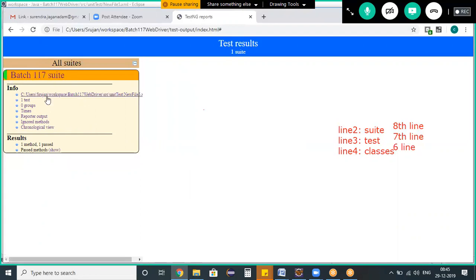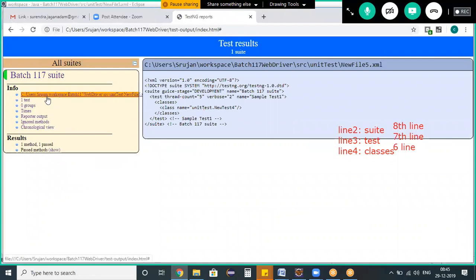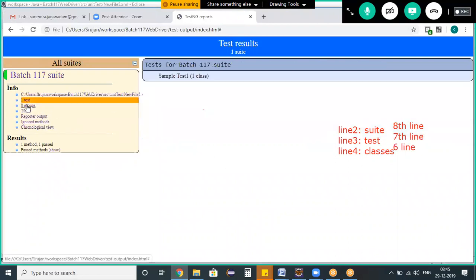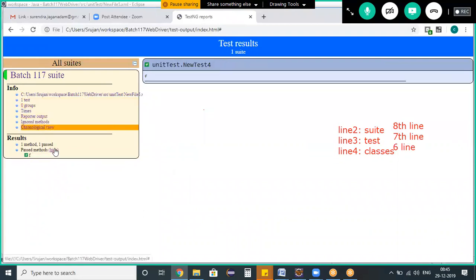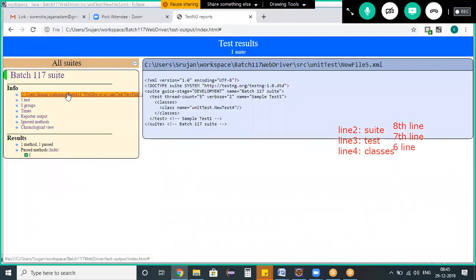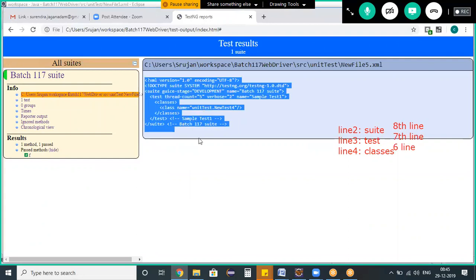When I selected that, see the content got displayed, and everything is updated here. What did we update? We updated just the suit name, and even in the XML file, we updated the info. The suit name and the test name within the XML file got updated, and it updated this XML file as well.